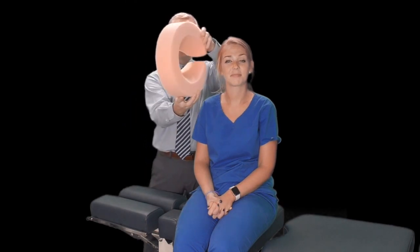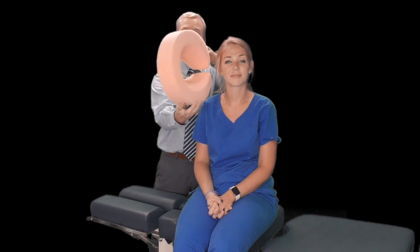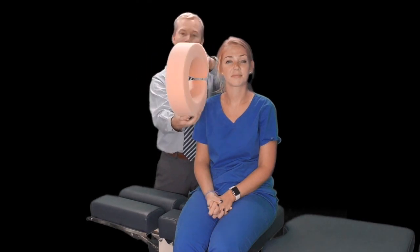It's important to recognize which side and which canal is involved because that will direct our treatment and determine the effectiveness. There are three canals on each side. There's a horizontal canal oriented horizontally — to move the fluid the patient would shake their head back and forth as though saying no. There's an anterior canal oriented about 40 degrees from the frontal plane in a forward direction, and to make that endolymph move we have the patient nod their head back and forth, yes.